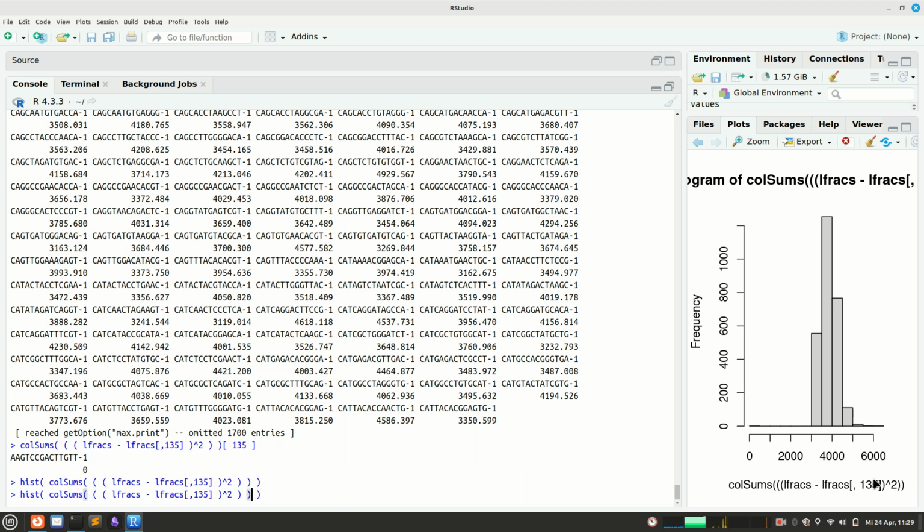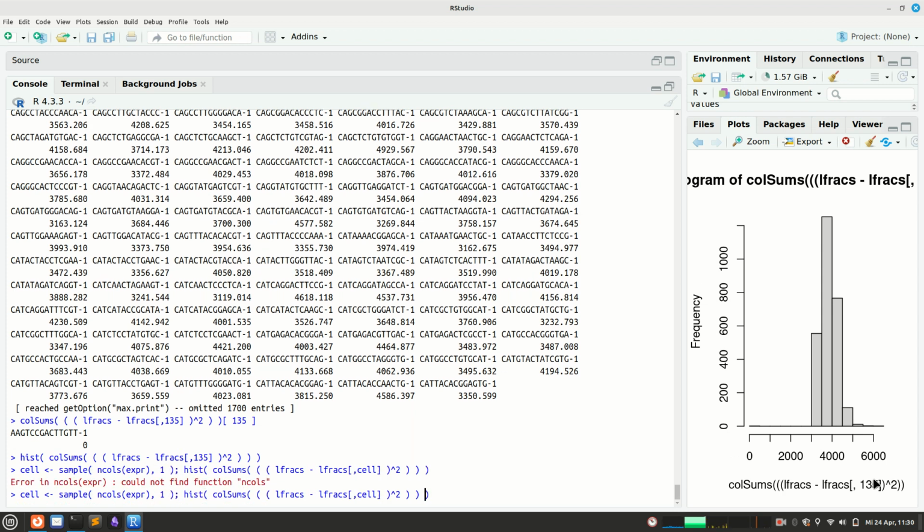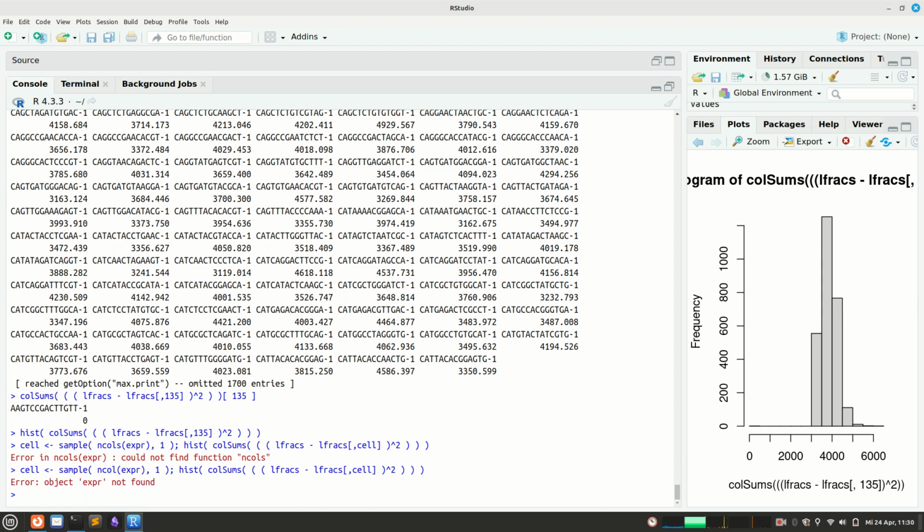And as you can see, this is how it looks. Maybe I should make this with an arbitrary cell. Cell equals sample n call expressions, comma 1, I think. N call expression is the number of cells. No, n call alfrax, that's what I call it.